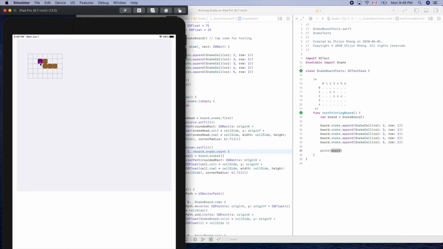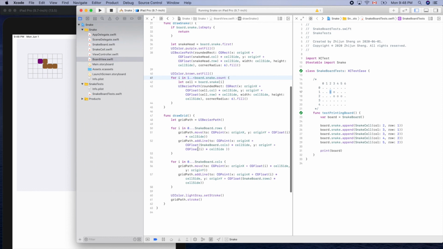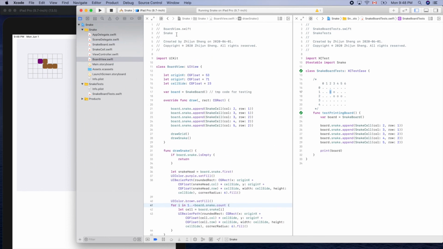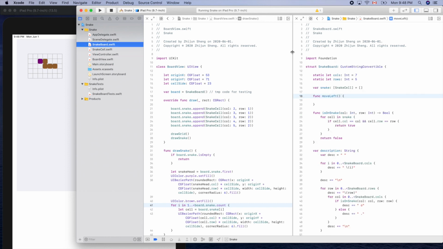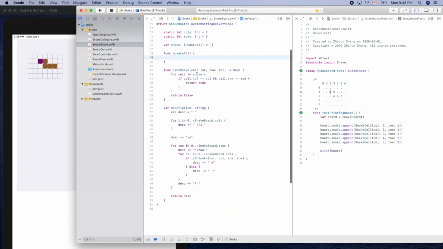Yes. Oh, purple looks good. So this is the head, and that's also used to make a different one for this guy. So in the description, oh, it should be here, snake board. Let's put it here. Snake board, yeah. Let's modify the description property here.